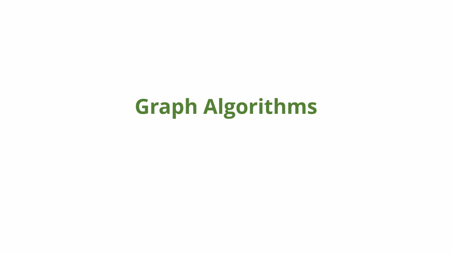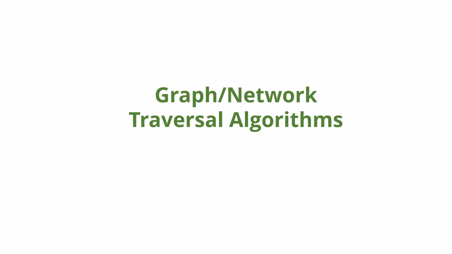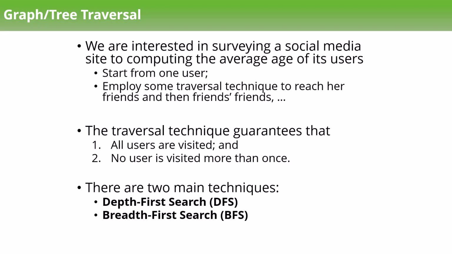Imagine Facebook has millions of users. If Facebook wants to analyze every user, can it simply jump randomly from one user to another? No. There must be a systematic way of visiting every user exactly once. So the topic is graph traversal algorithms, namely depth first search and breadth first search. So these are among the most important graph algorithms and are used in Google Maps, Facebook, web crawlers, AI robotics, and many other applications.